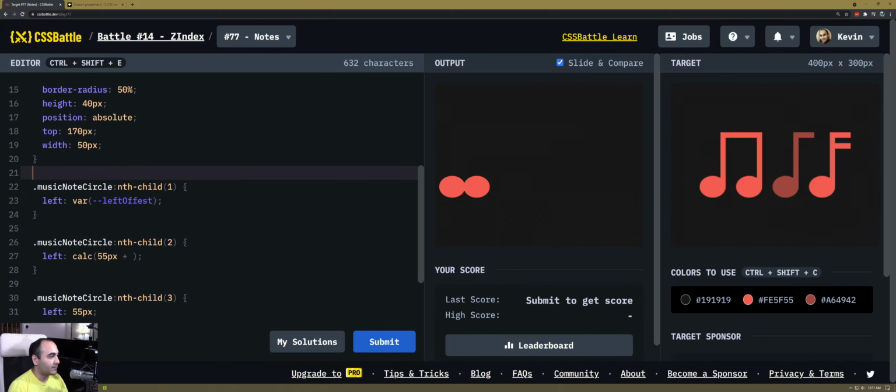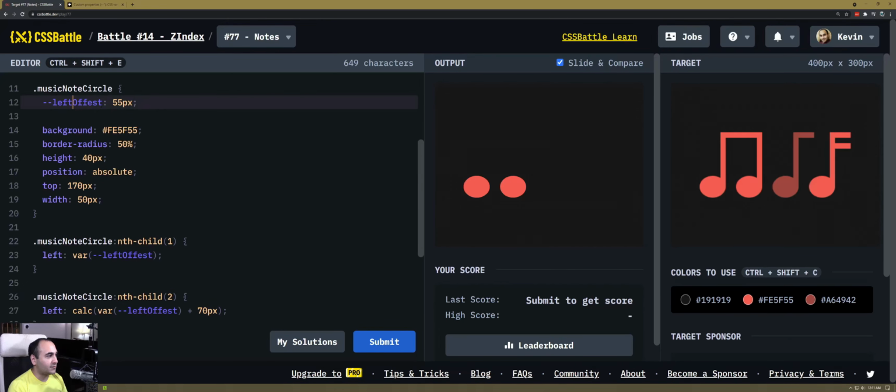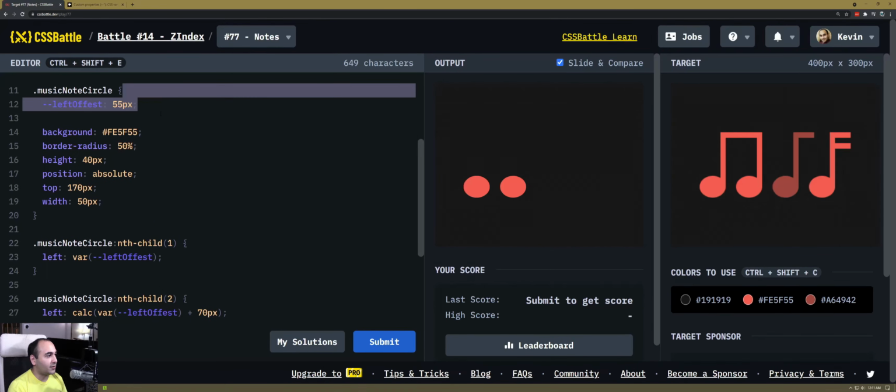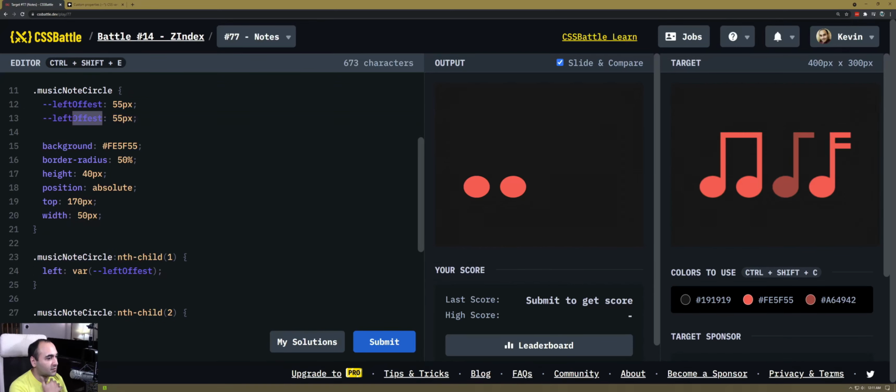Oh, this is wrong. So if I do this and I calc it, I should be able to calc off the var and then do, it was 125, 55, 120, 70 pixels, I think, something like that. Yeah, and so this will be 70 times 2 in the next one. So this is the left offset, and then there's a calculation of the left offset, which is the left multiplier, which is 70. It's not set. It's not. That's the offset. This is the left amount. This is the left offset is 70.